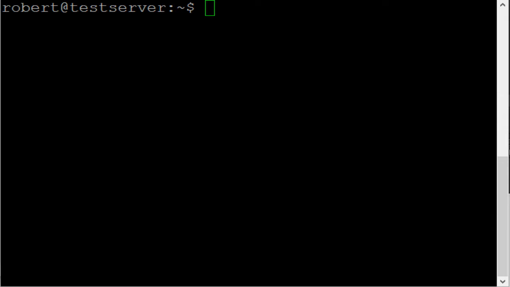So here's the deal on this one: a lot of people usually will have their server environment set up, or their test lab or whatever, and they're using a Windows machine to access their servers by using Putty. And that's the case for me as well.